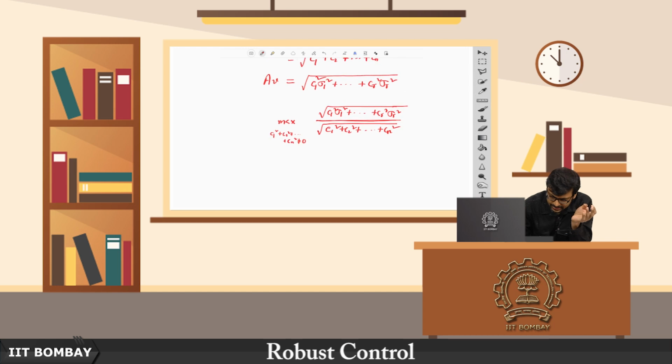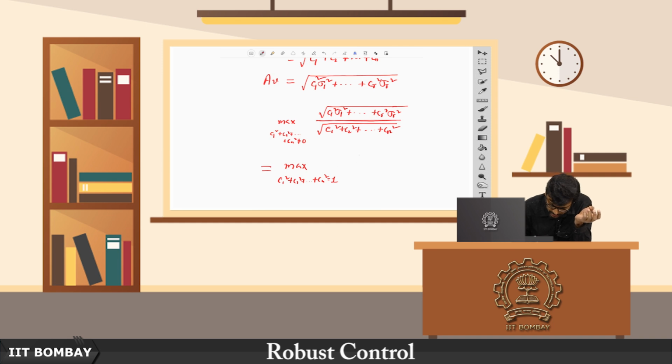But now this is what the expression is going to be. What can we say about this? Now, suppose you normalize this. Because I am saying that this can be normalized, I can just say that this is tantamount to, without loss of generality, C1 squared plus dot dot dot plus Cn squared is equal to unity.